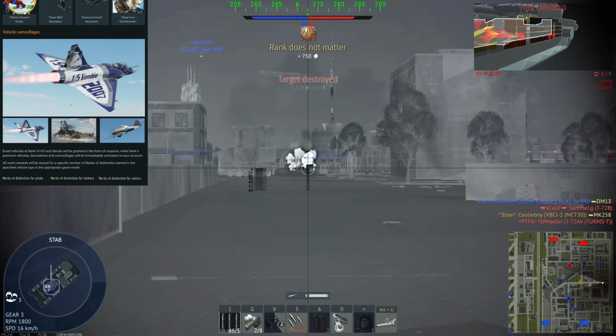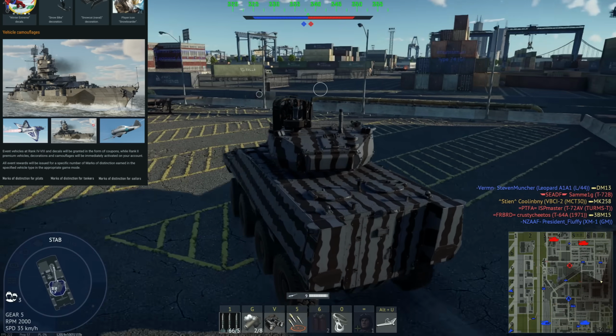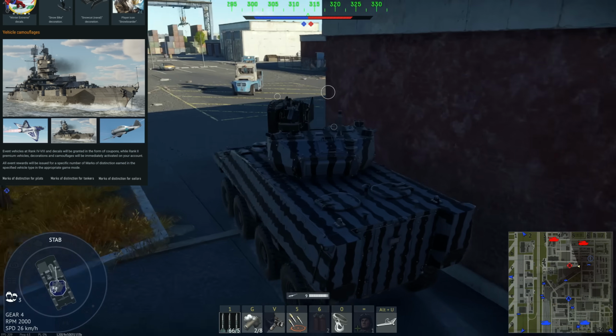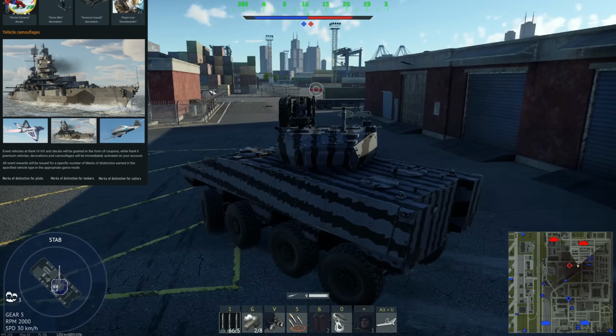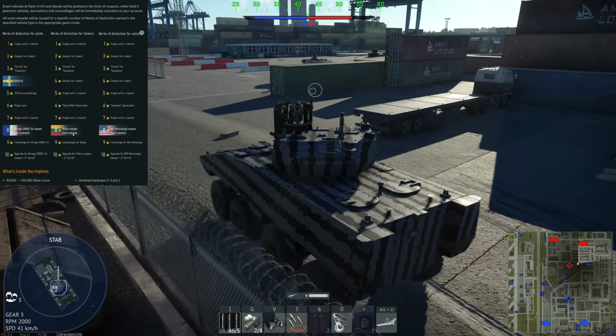And these are the vehicle camouflages, but as of right now, it does not have the Vilkas in here. I'm not entirely sure why, but of course, one would hope in the future we do have the Vilkas, because it does say here we can get the camouflage for the Vilkas.